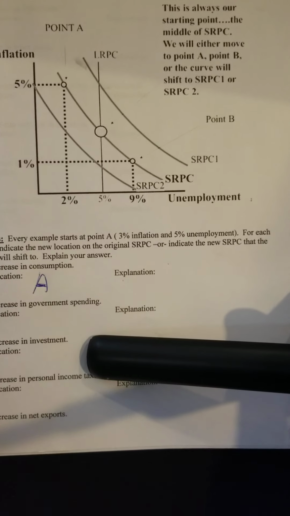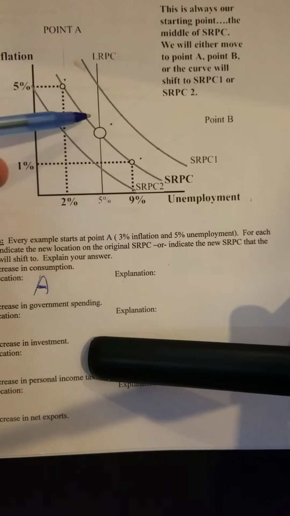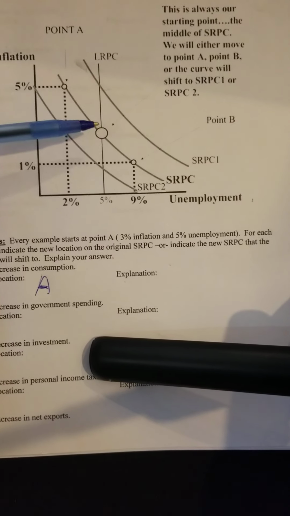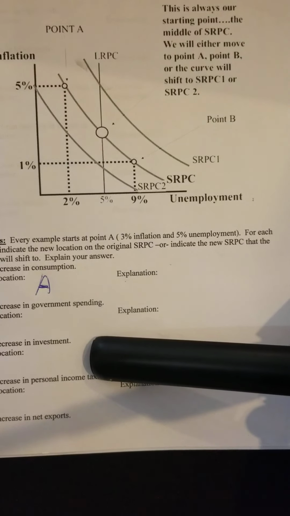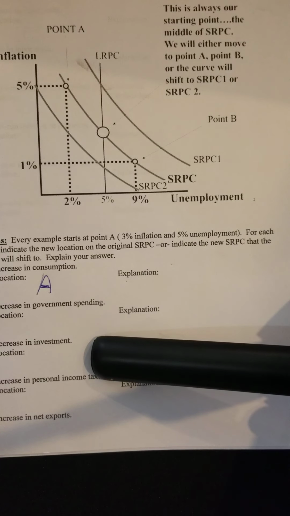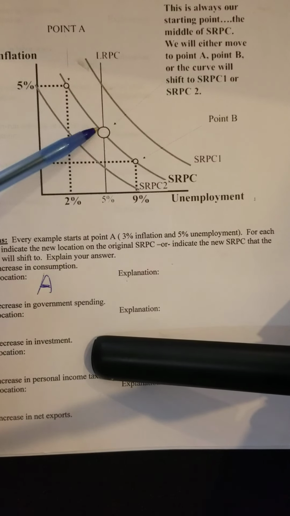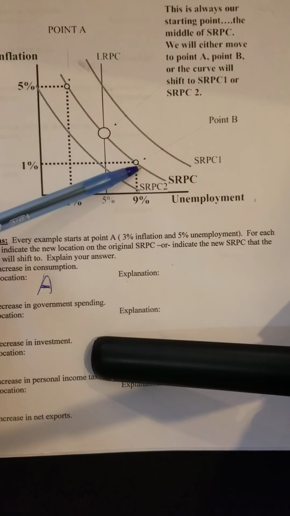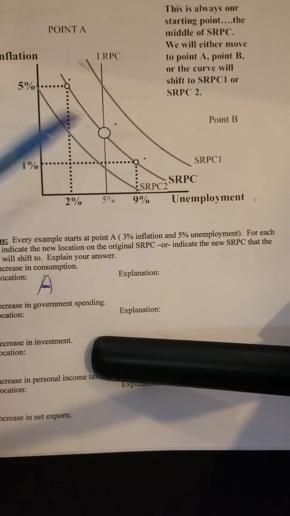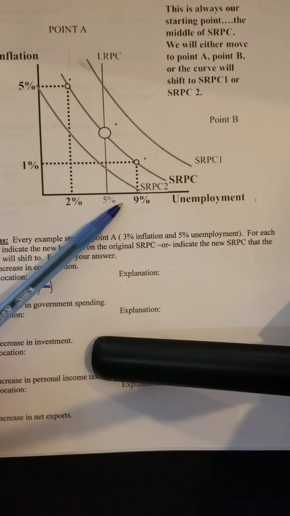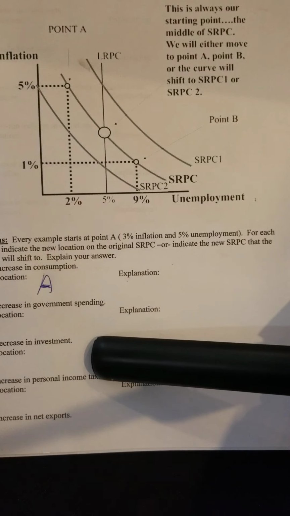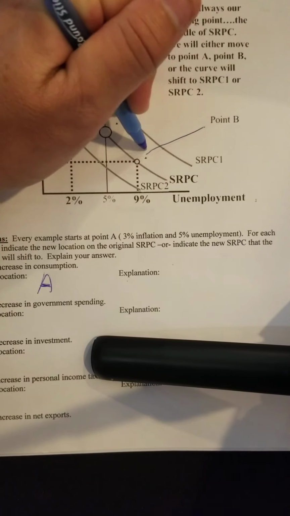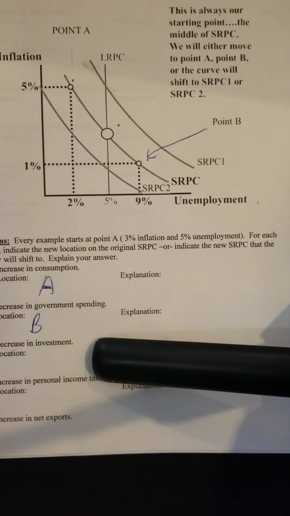Okay, a decrease in government spending, kind of sort of just the opposite. That's a decrease in aggregate demand because it's part of the C I G X N formula. So if the government spends less money, theoretically it's going to have a downward movement on price level. So it's going to lower inflation, but it's going to cause unemployment. So that would bring us to point B.